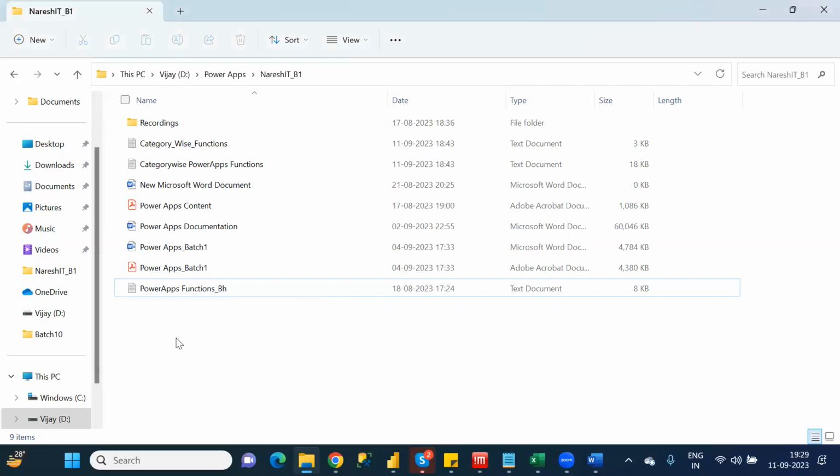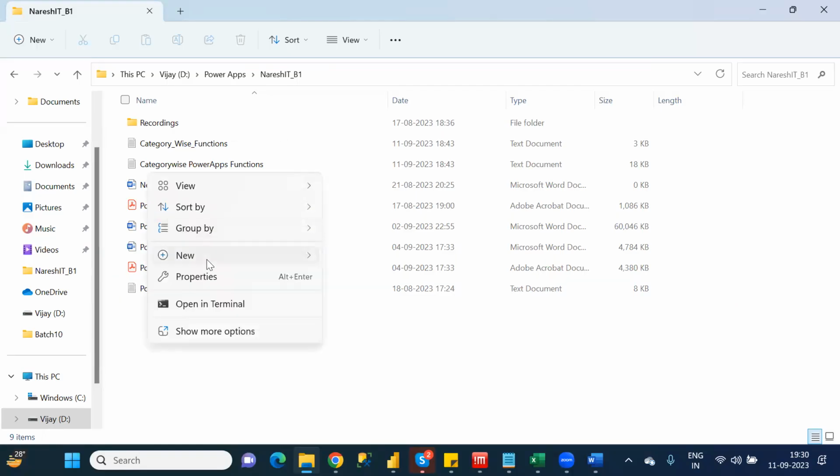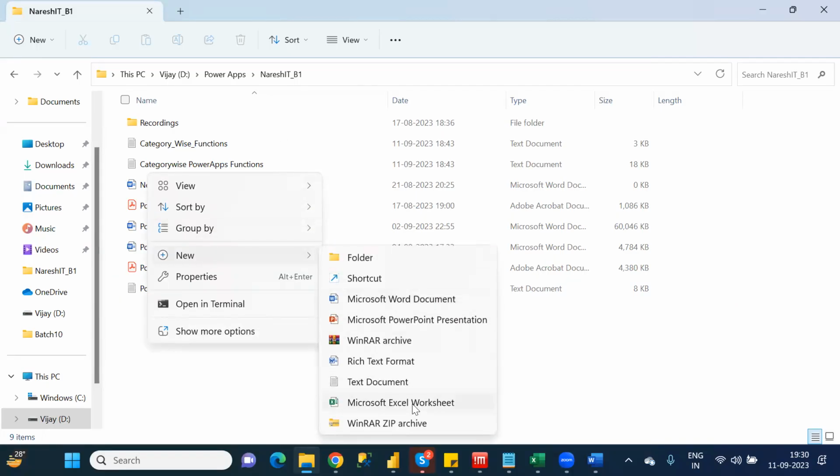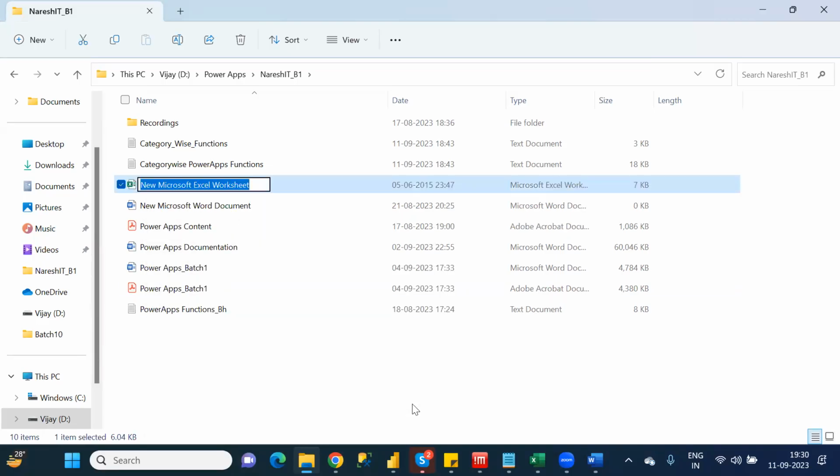Now we need to see the important functions. Only important functions we need to see. After this, we need to discuss the canvas blank app, the next category.